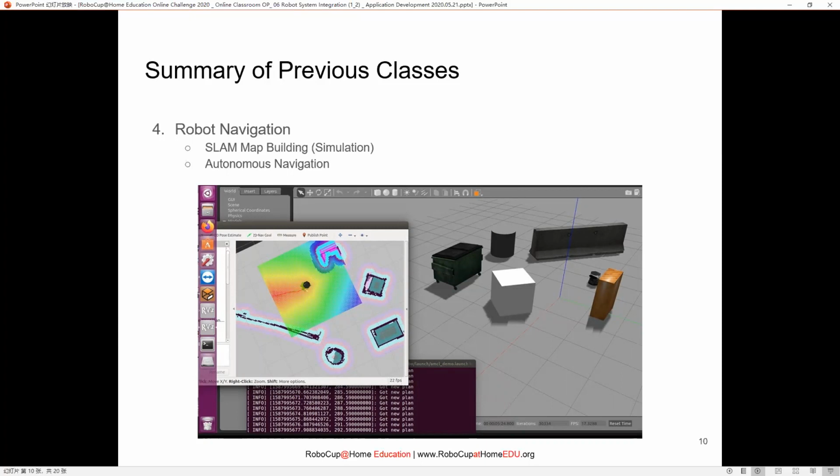But in the navigation class, we also showed you that by using the model provided by Jupyter Robot, you're able to port your development into the real robot to run in the real environment, because we have the model that matches exactly the real environment.